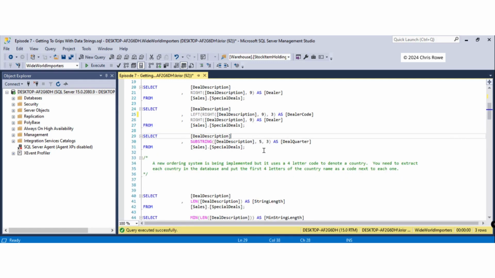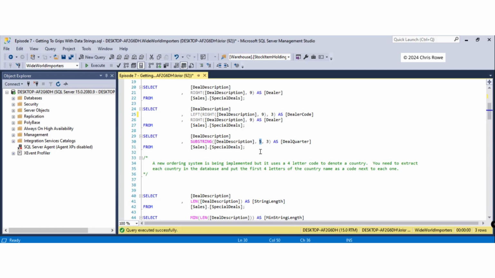Now, what happens if you want to pull a value or a set of values from somewhere in the middle of a string? Well, you use the substring function itself. And it works very similarly. You open your brackets there, you put in the column that you want to pull the bit of data from, and then comma, and your first value there is where you want it to start looking from.